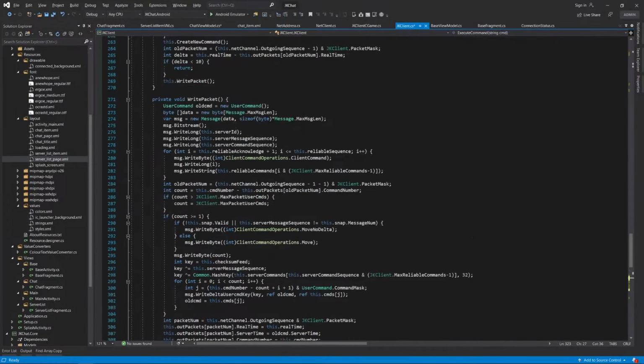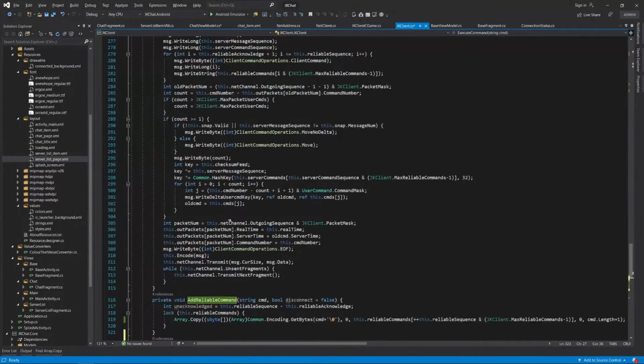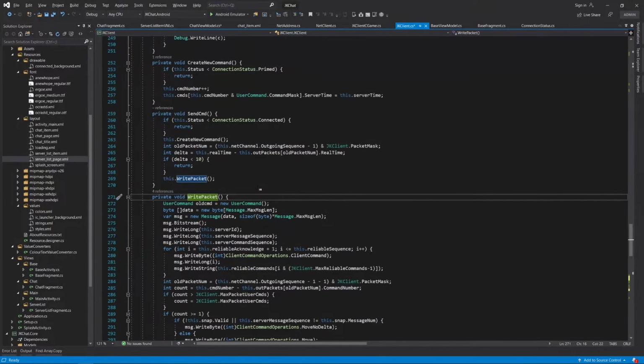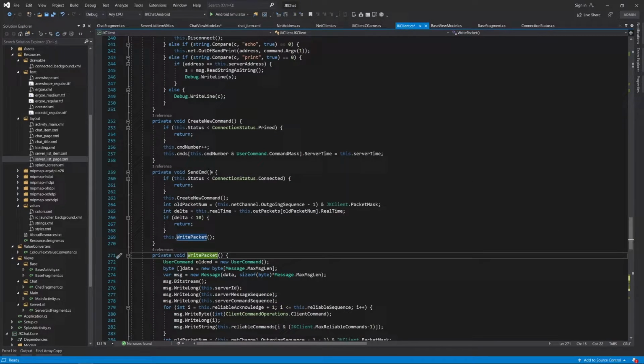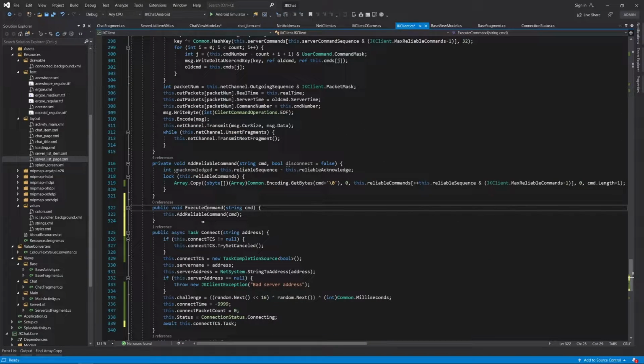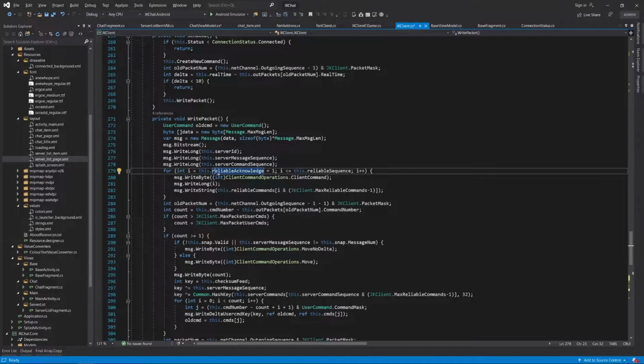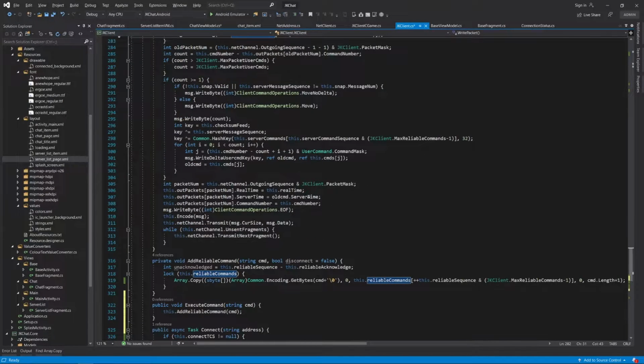Then when we send our user message, when we write the packet that we're going to send to the server, we add to the reliable commands array, let's call it just queue, and when we send a packet to the server, we add as many new reliable commands as possible.